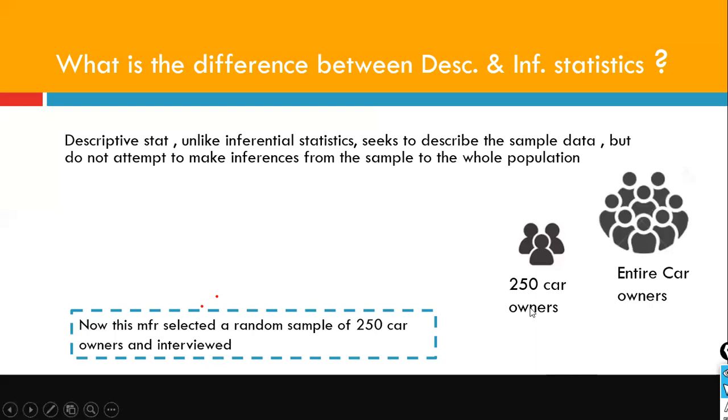For the 250 car owners whom I ran the survey with, with the help of descriptive statistics I got to know that monthly once they use the car cleaning powder, and only 7% of the car owners regularly used a car cleaning product to wash their car. So with this, we can give this much information.